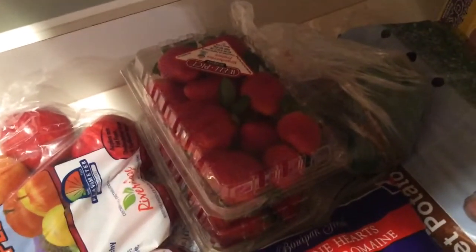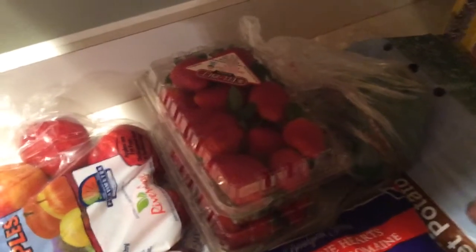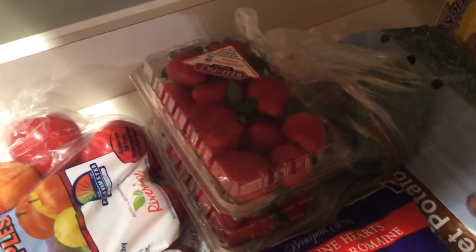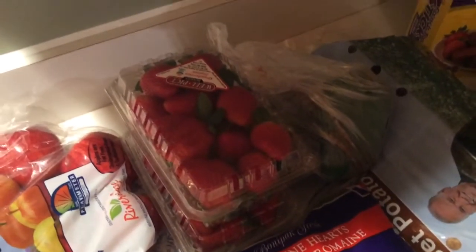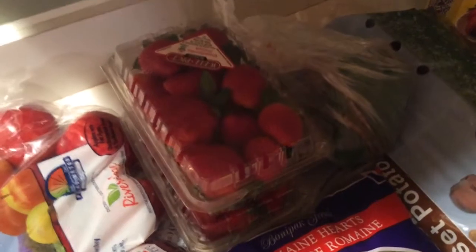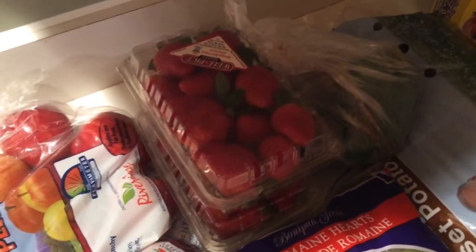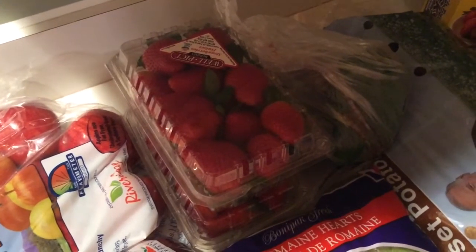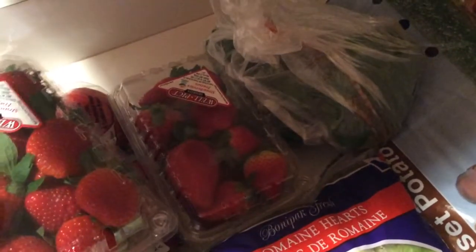But I did get a good price match on these strawberries. And if you've never price matched, it's just as good as couponing. It's just as good as having a coupon for an item because sometimes the savings are so significant. An example, these strawberries were $3.29 at Walmart. I price matched them. The store that I price matched them from is Food for Less. And they were $1.69. So I picked up two for $1.69 each.